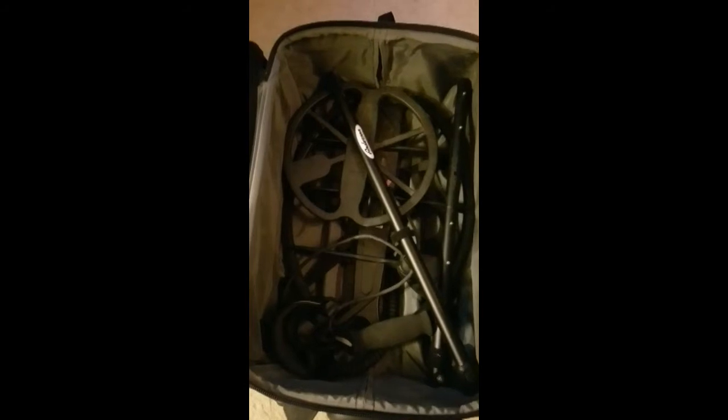All right, let's take a look at what my next step was. I actually took apart the Anderson shaft. This is the travel shaft, so it comes apart very nicely. The upper portion with the handle on it sits vertically in the bag very nicely. The lower portion of the shaft is just a hair too long to fit in this particular bag. I know it will fit in some, because some airlines allow 24-inch bags. This is a 22-inch, so I had to lay that diagonally across there. And over here in the back corner is the arm cuff, just laying in the corner, taking up a lot less room. We can stuff some stuff in there later on.